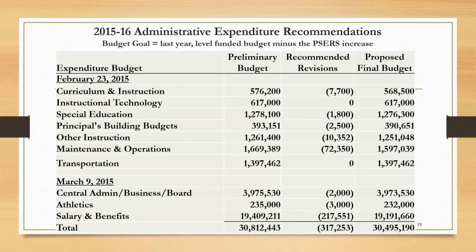We used to contract a lot of our buses. Because we have declining enrollment and less students playing sports, we're able to use our own internal vans, and coaches drive the vans to the games with the kids, and that is a $3,000 savings. The final area is salaries and benefits. This is a pretty big chunk of money. It's $217,000 and a little bit more money for the reduction in salaries.